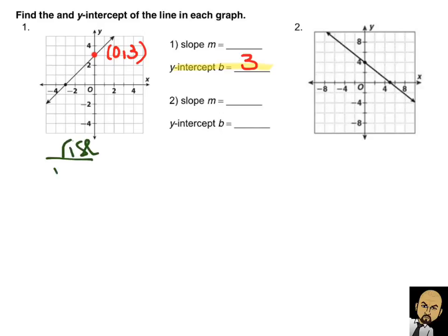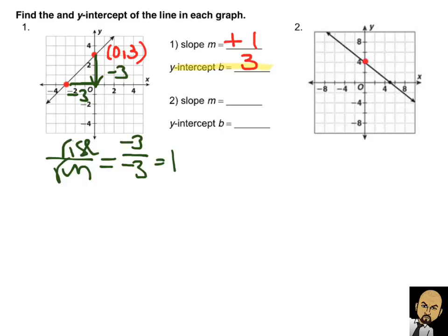Now the next thing we want to figure out is the slope, which is rise over run. So we want to figure out our rise, which we've been doing already. I've chosen those 2 points, and I'm going to go downward. As you can see, my line is going up, so I've already put my positive sign to make sure. So when I go down, my rise ends up being negative 3. Now the increments are by 1, so you always want to check your increments. My run is negative 3 because I go to the left 3 places. You divide negative 3 by negative 3, and you end up with positive 1, so our slope is positive 1.